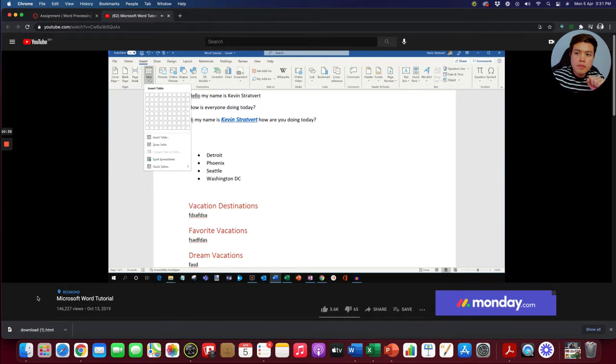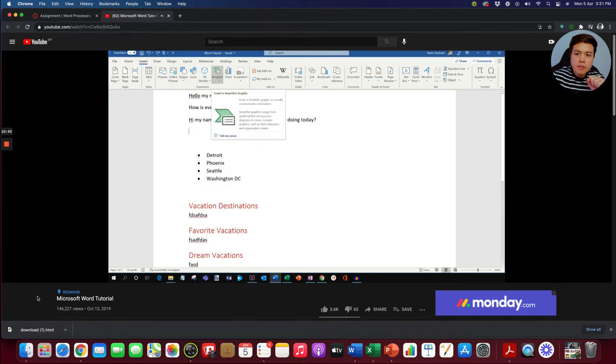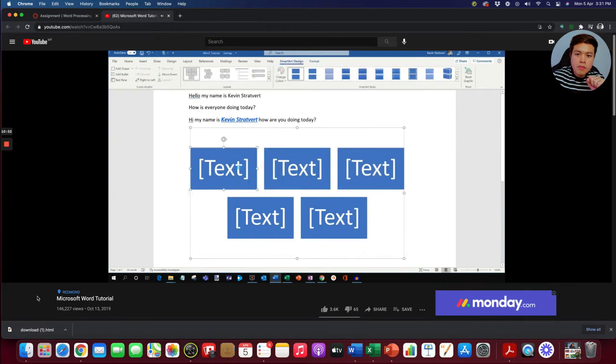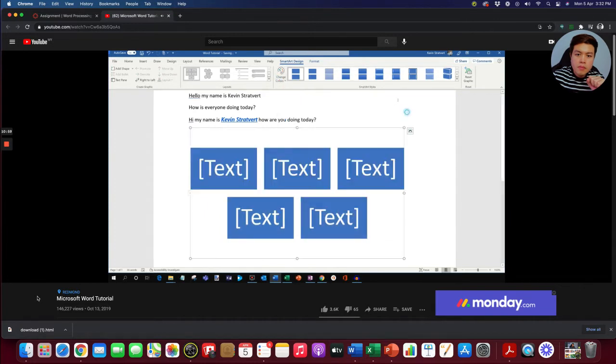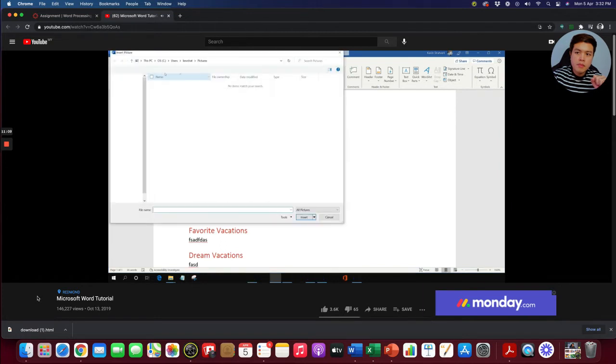I could also insert things like tables, pictures. I could also drop shapes into my Word document. There's something called Smart Art, which is kind of neat, and you have all these different things, like if you want to insert a list or a process or a cycle, here I'll go and insert a list, and what it does is it inserts the shapes, and you just go in and modify the text to your heart's content. So very easy, and you could go ahead and change the colors on it. You could change the style or the bevel or the 3D look to it, but there's a lot you could do to it.